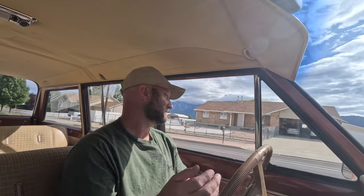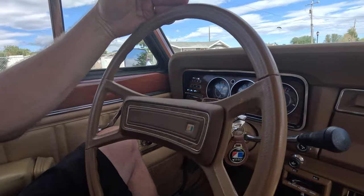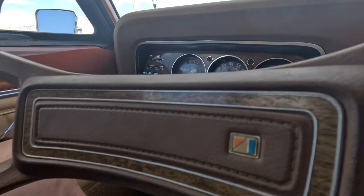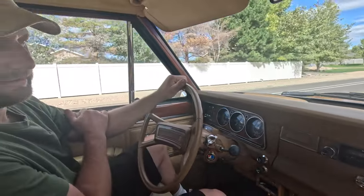So it's pretty nice, and you can tell he treasured it. He passed away, and then his daughter hung on to it for quite a while, and it sat in the barn. Then I guess her health was failing, and so we bought it from her. It's pretty awesome to be able to take care of this and continue its legacy, to be the next person to make sure it survives. But you can see, there's no squeaks, no rattles, it just cruises down the highway really nice.